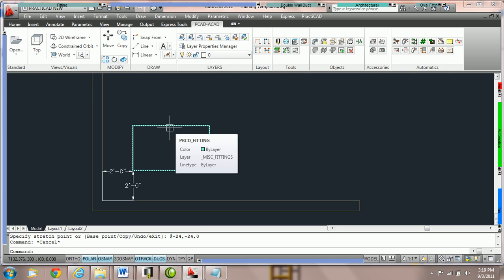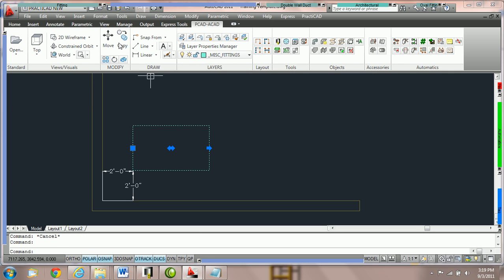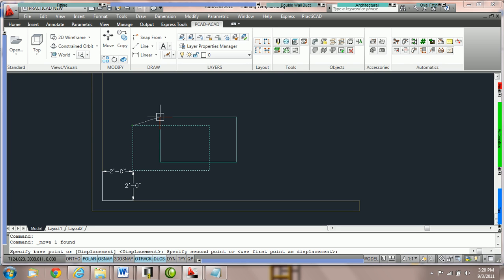To do that, we're just going to click on the duct, click on the move tool, and then we're going to pick our displacement. Always read the command line. It's telling you exactly what questions you need to answer. We're going to pick this displacement point, and then I'm going to start typing in X, Y, Z. Now, if we'd like to move 24 on the X and 24 on the Y, we must type in 24, 24, 0 for the Z.